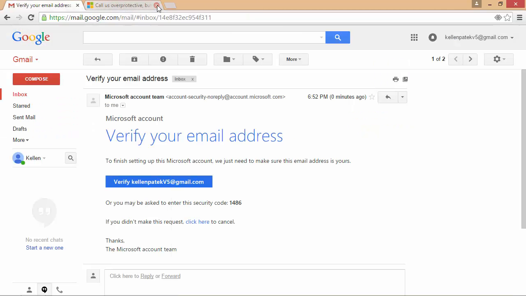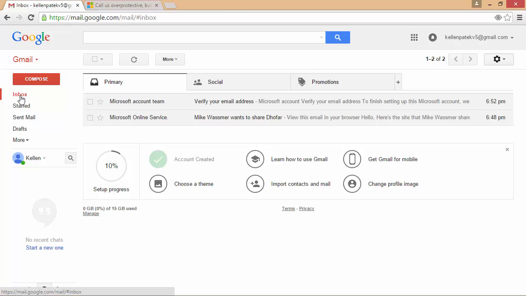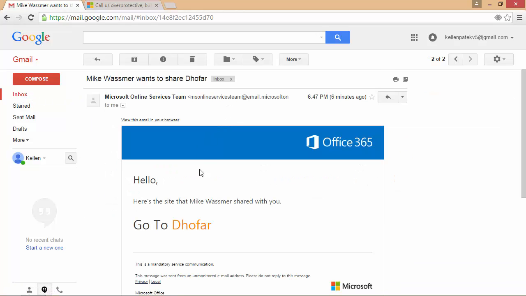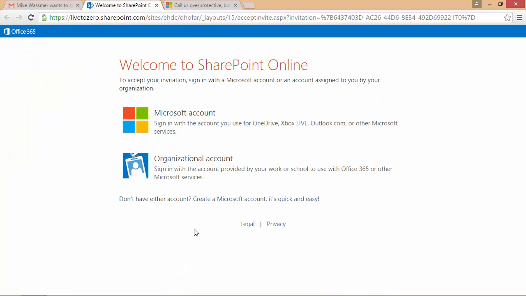Now that you have your new Microsoft account, you should be able to accept the invitation and log into the SharePoint site. So go back to the invitation email and click on the site link. When you do that, you are taken back to the screen that asks you to log in. Because you are already logged into your Microsoft account, however, all you have to do is click the button and you're taken directly to the SharePoint site.